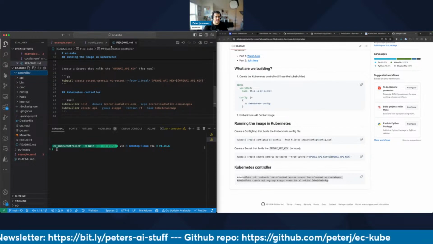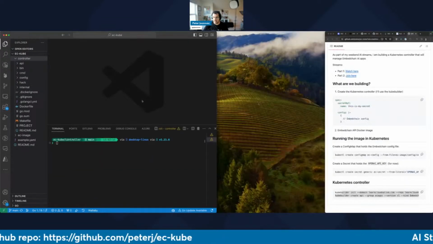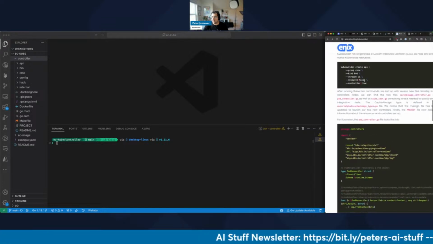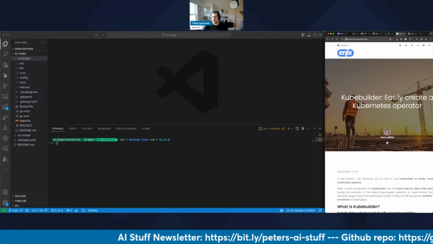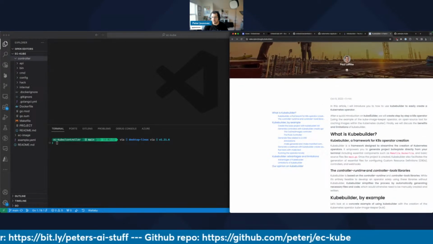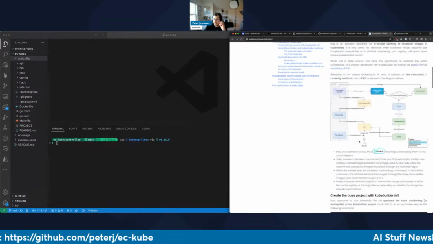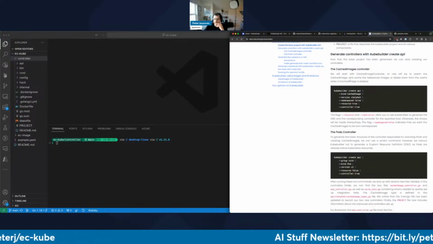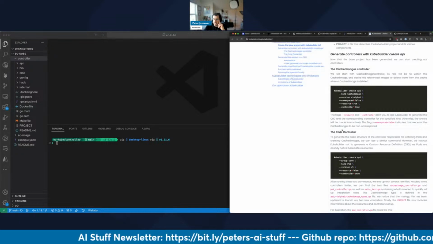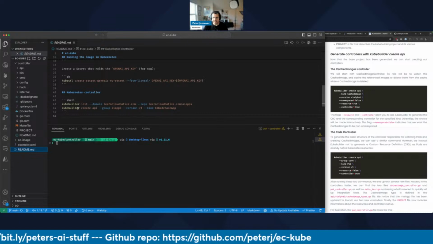So the way that I'll do this is, let me close this and make it a little bit bigger. I found this article on enix.io, trying to find who the author is, Paul. So Paul wrote this article using Cube Builder. He's using Cube Builder to build a controller. So I just started slowly reading through this, but let me see what we've actually done. I don't know if we've created a controller already or not. Let me see. So we did.